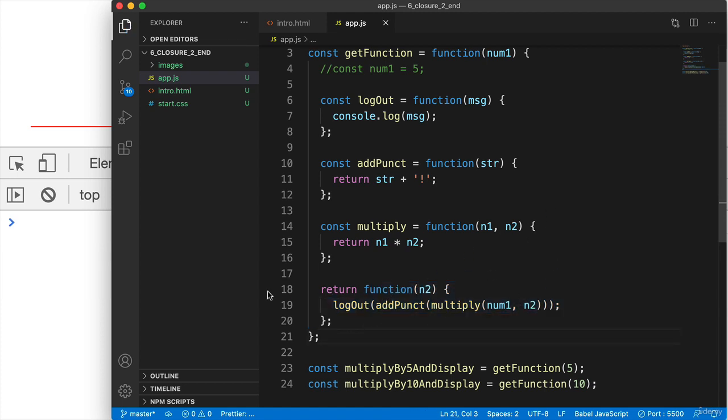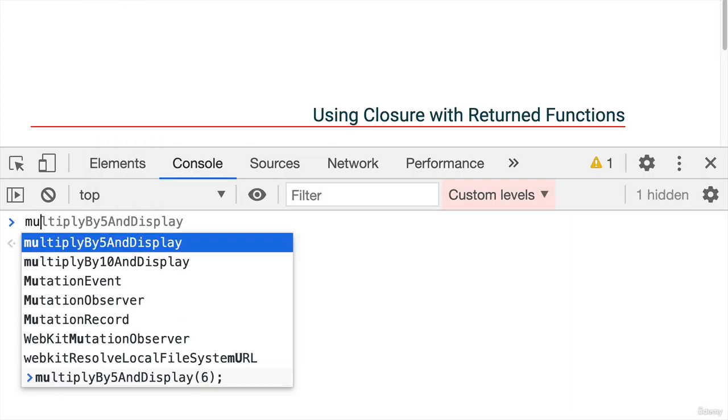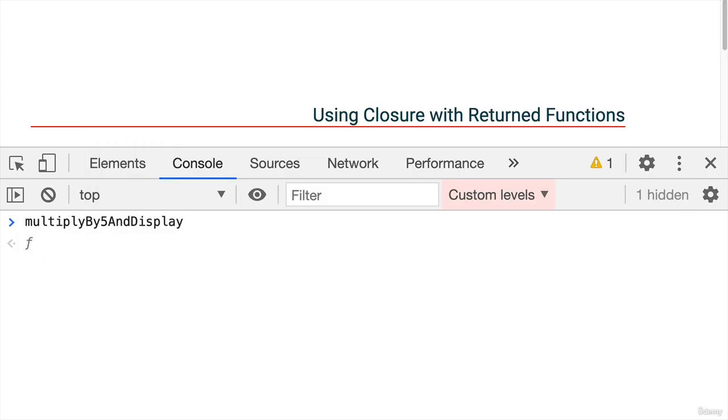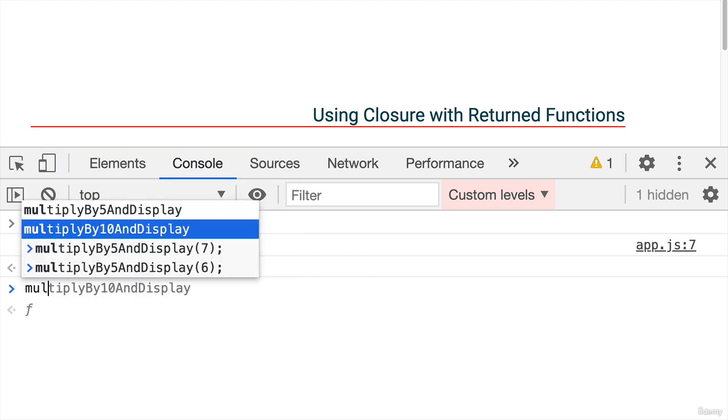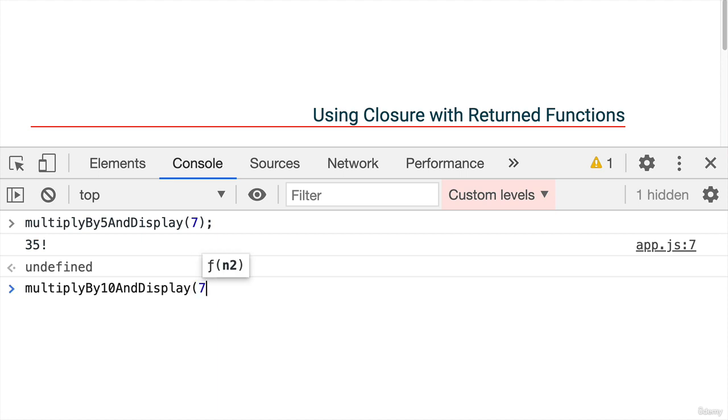So let's just check those out. Let's do our multiplyBy5. Let's do 7 this time. So that's still working for us. And now we also have a multiplyBy10. Let's do 7 on this one as well.